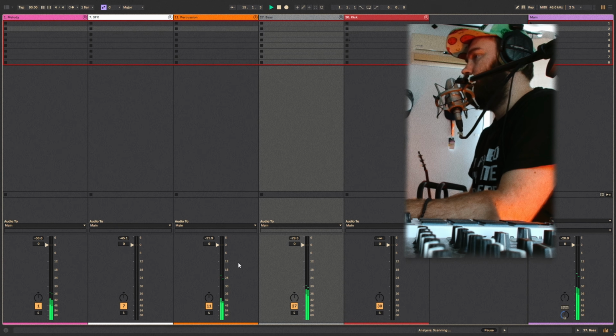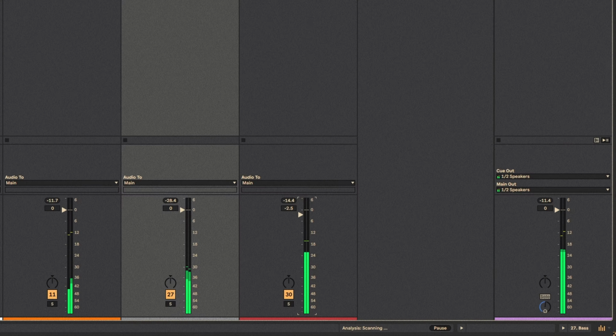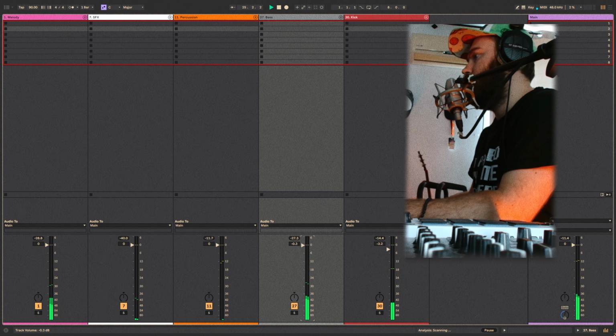I'm going to click here to reset it. Now minus 14, now minus 11. I'm going to do the bass as well. So we're doing the bass minus 3 dB. We're doing the kick minus 3 dB and the bass minus 2.